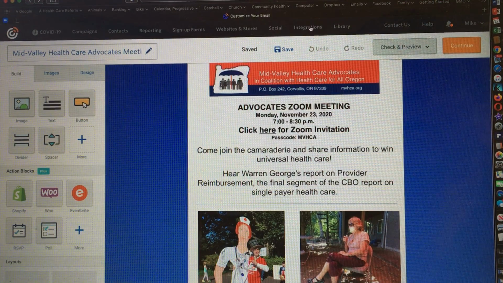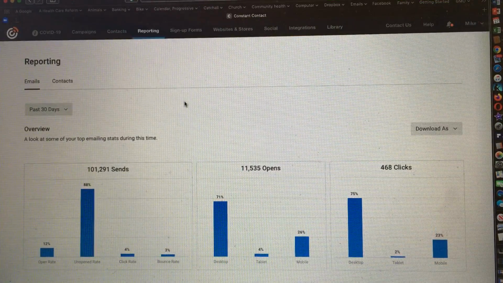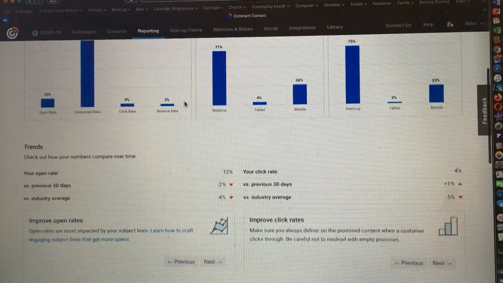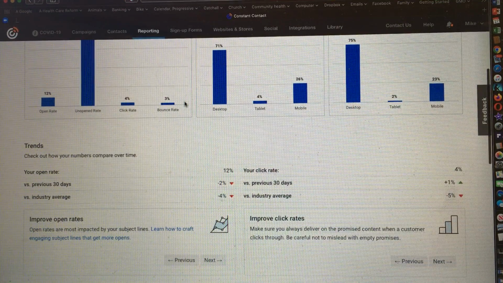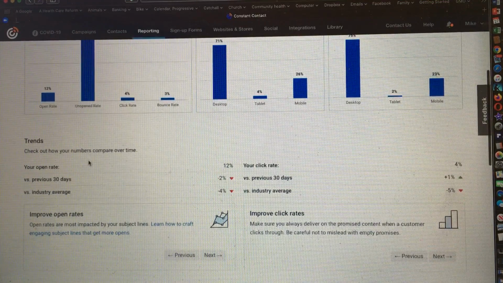responses. And let's see. The other thing you can do is make sure the contact list is up to date. Over time, you can see what our open rate is. You tried it for 20%.